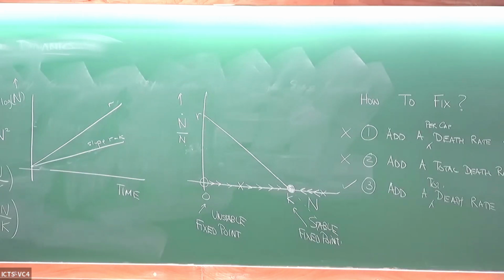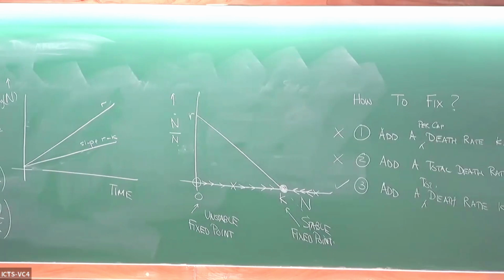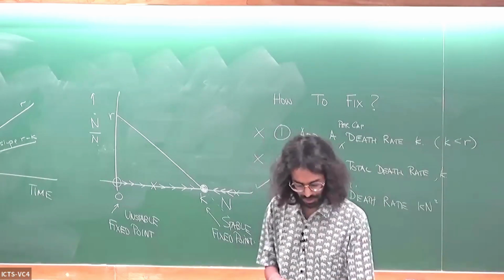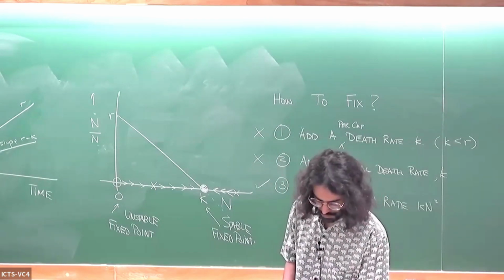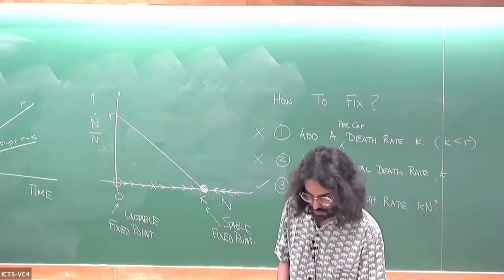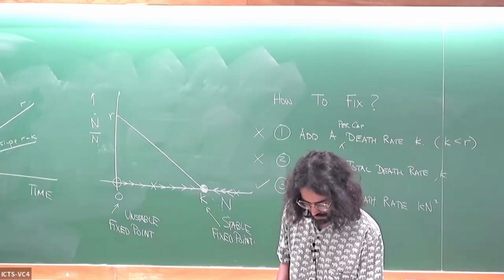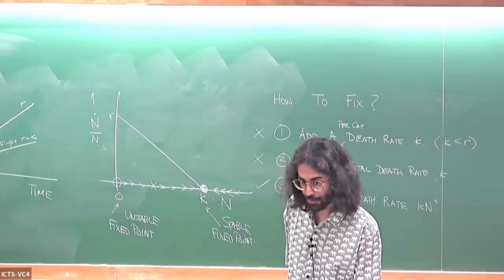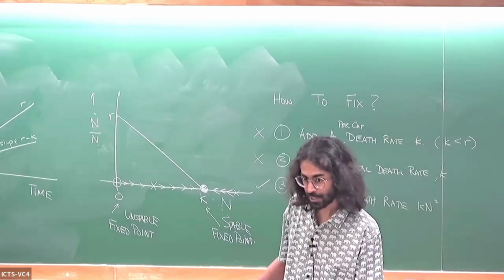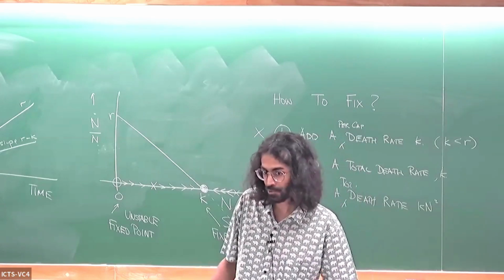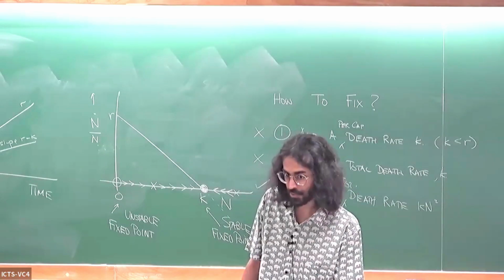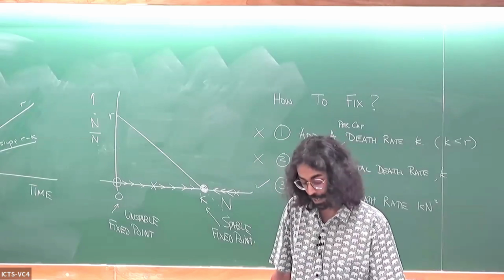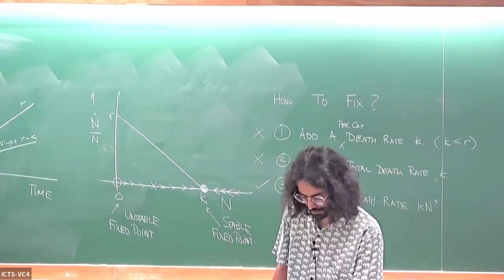Because there's some sort of similarity. I would expect there to be some sort of similarity over the entire region. What do you mean by some sort of similarity over the entire region? You take one individual and you see how it behaves, and then you have a whole lot of people, and you would expect the population to be the sum of that behavior, right? So there it makes sense. We'll see very quickly that doesn't have to be true, right? When we do the Allee effect, we'll see that when you have more individuals, they don't necessarily behave like the sum of individuals. It's a good guess, but unfortunately populations are more complicated than that, right?